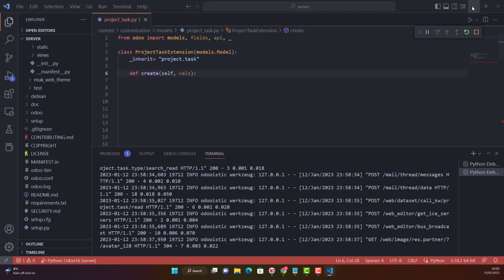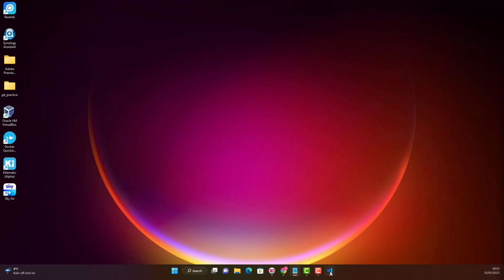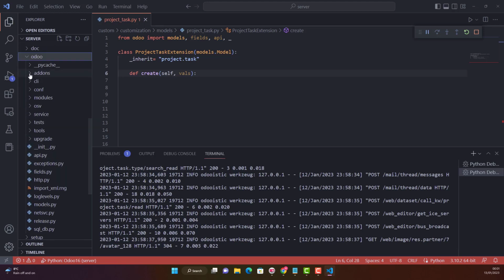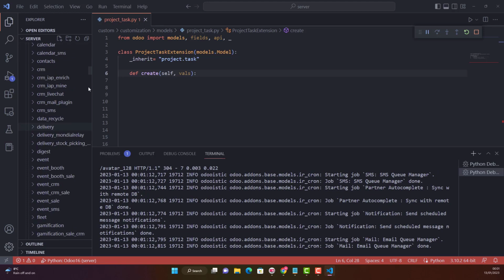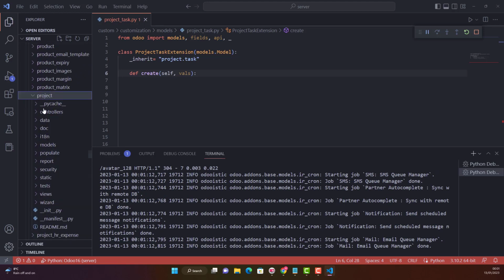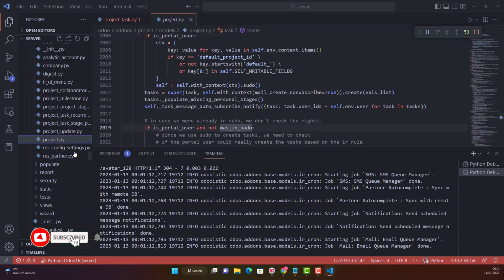Why the create function? Because this action is triggered by the create button, and the function behind it is create. Where is that? Let me show you. If you go in Visual Studio Code, go to Odoo base add-ons, and find project. That is the module name. We go in project, then models, and the file name is project.py.